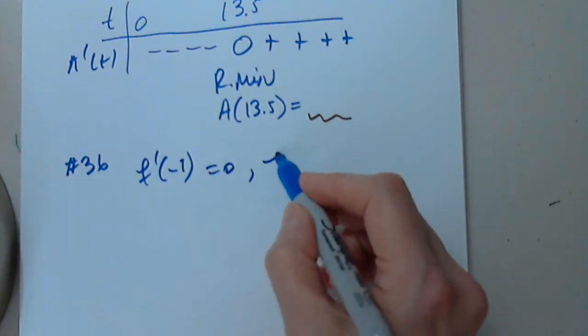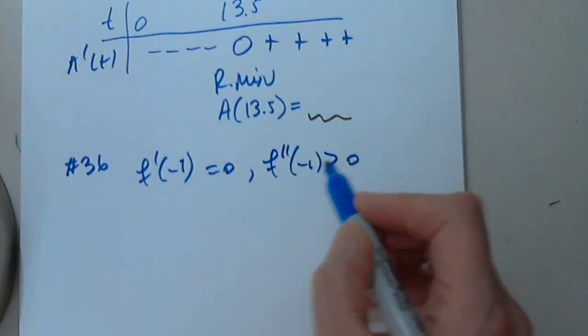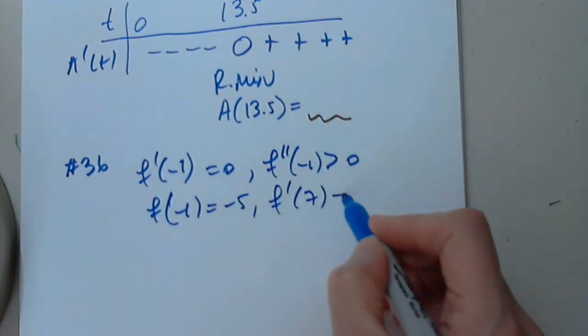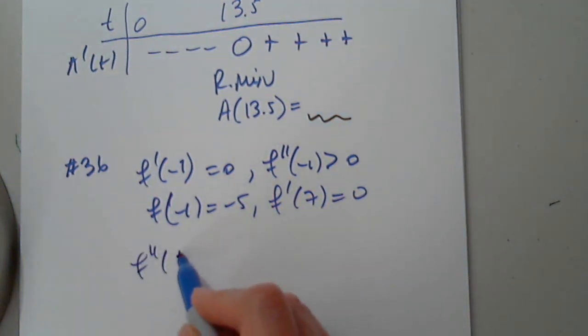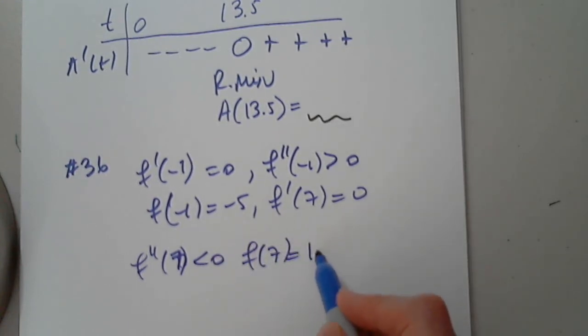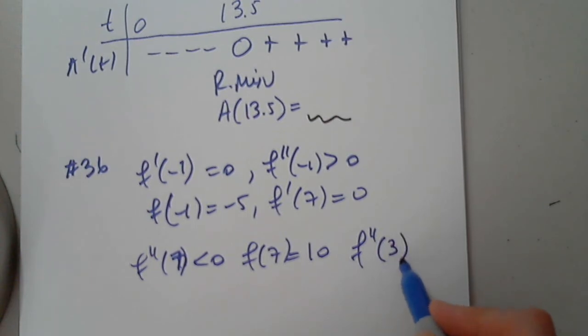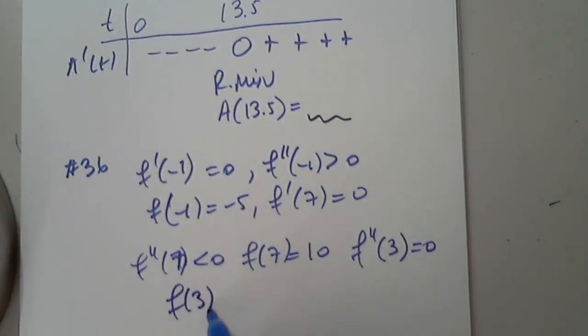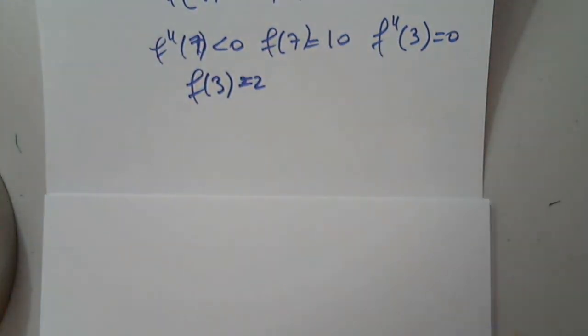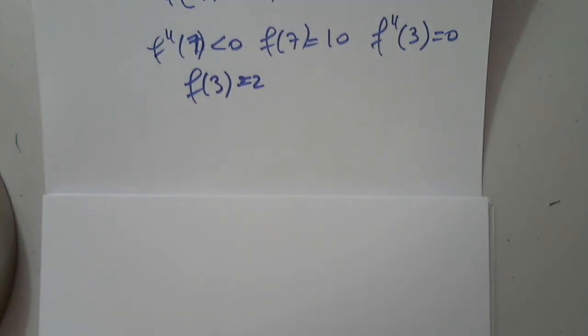Okay, so this is 0. F double prime of -1 greater than 0. f of -1 equals -5, f of 7 equals 0, f double prime of 7. Did you look at the problems we did in class? Did you redo the problems we did in class? I did, but I was late because Zoom was not opening, so I missed that part. But I have the videos, right? I have the lecture notes posted. Did you watch that? It's very important to redo that, because it's so much material to cover.